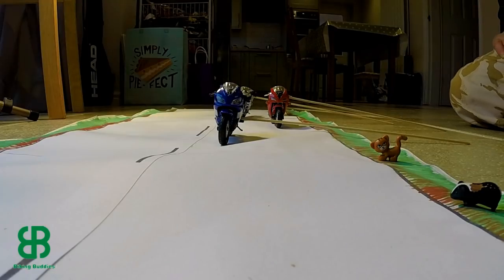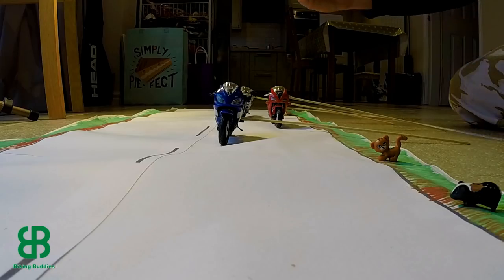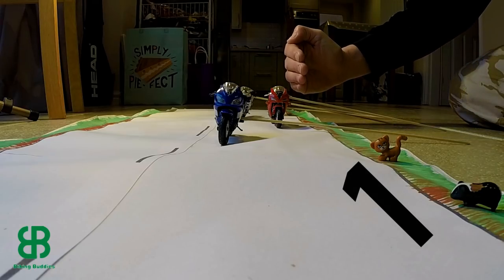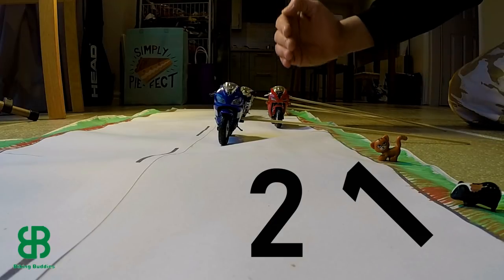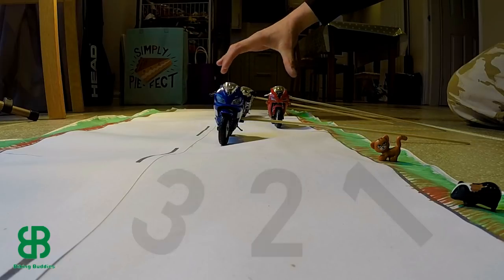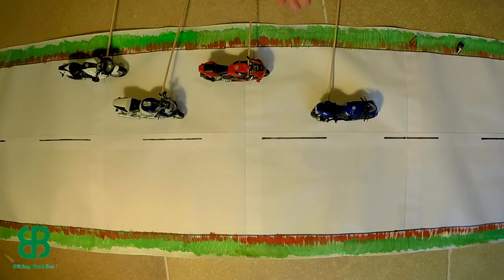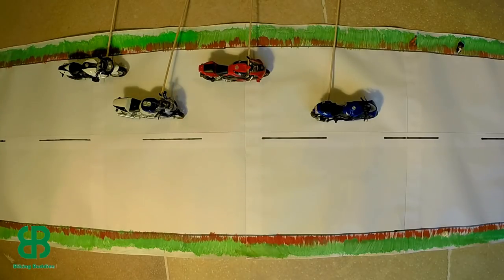Okay, so the first thing I want to demonstrate to you is just general open road group riding road position. Now, you will see the four bikes in formation here. You can see from the aerial shot how they're positioned. We have position one being closer to the near side, position two, which nobody is occupying, which is the center of the lane, and position three, which is close to the offside of your own lane direction of travel. And I will refer to position one, position two, and position three periodically throughout this video.